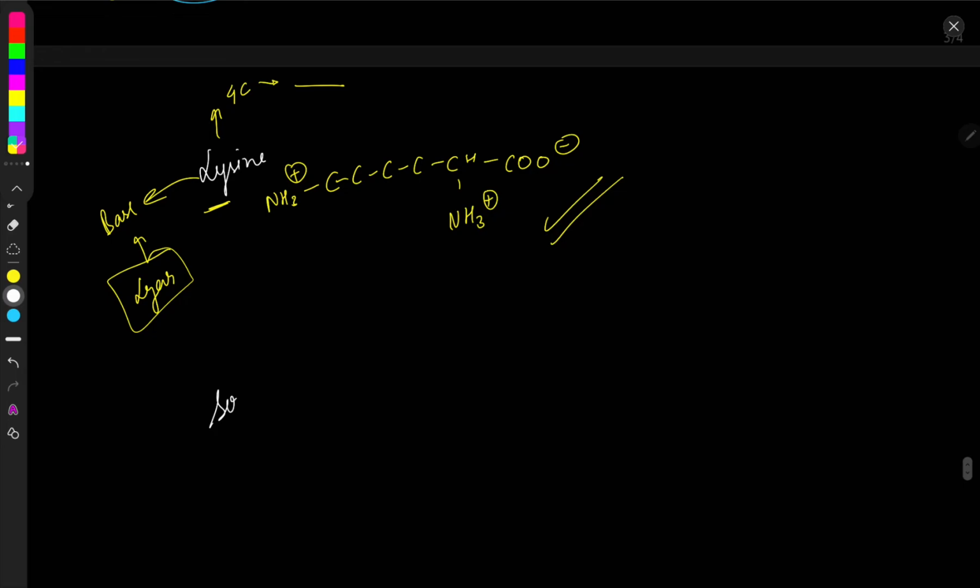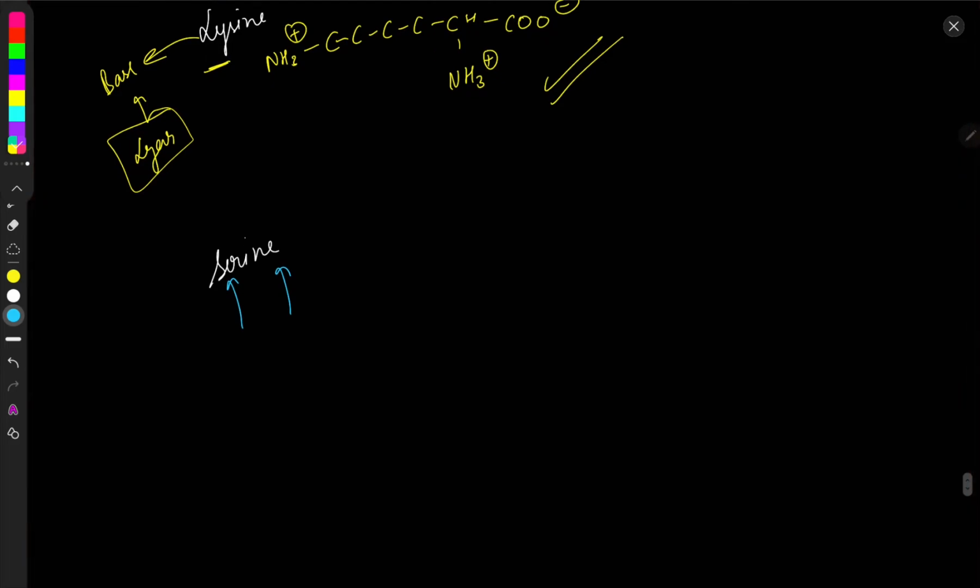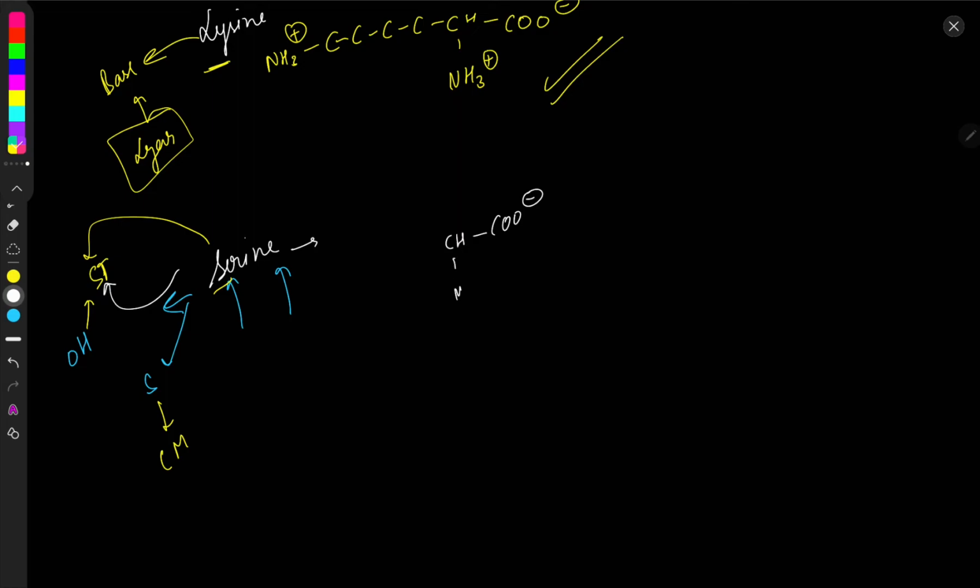For example, let's take serine. Are there 2 E's? Yes, there are 2 E's. 2 E means either it will be a hydroxyl group containing or a sulfur containing group. And what we have memorized is that the hydroxyl containing group is ST, and sulfur is CM. S comes under ST. It is the first structure. So first write this group: COO minus CH NH3 plus. Now what I told you earlier: add 1 carbon and add the group. The group here is OH, as it is ST. So add 1. This is the structure of serine.